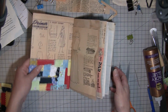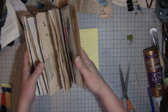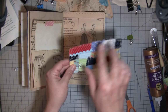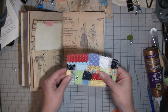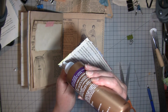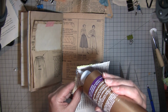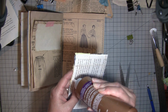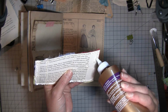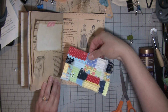Okay, so those are on, or that one's on. And you can see the fabric out the bottom, but I'm fine with that, because that's why I left it frayed all around the edge. So this one's going to go right here. Make sure I have it the right direction. It's not really a directional thing, but lots of glue, because stuff will be going in and out of those.